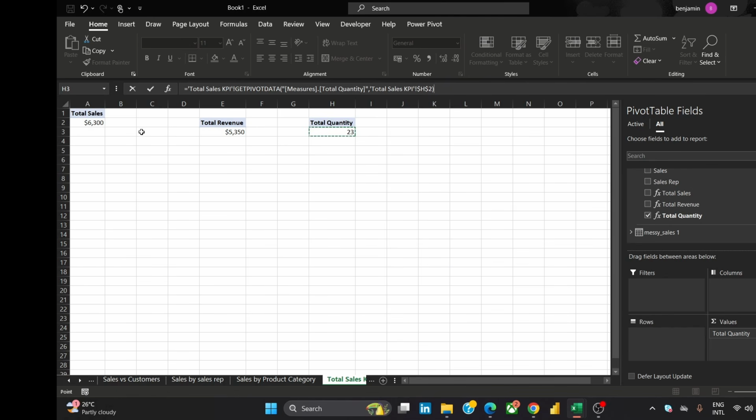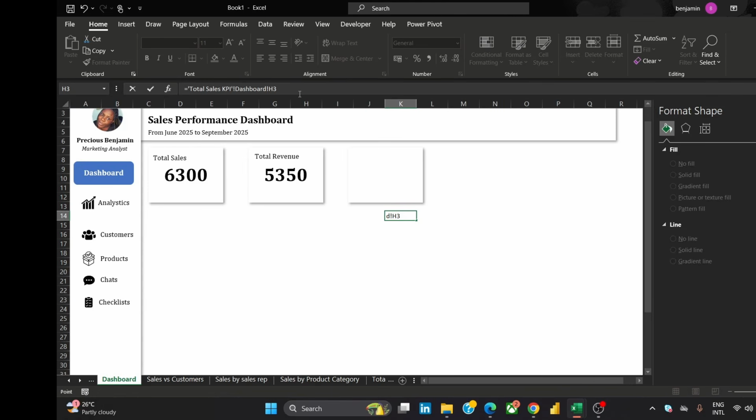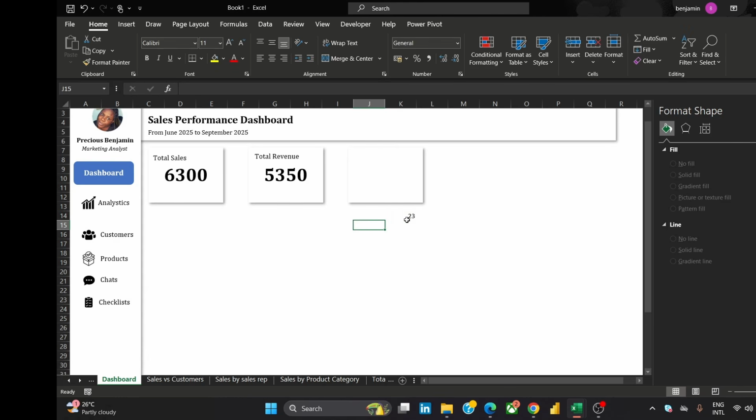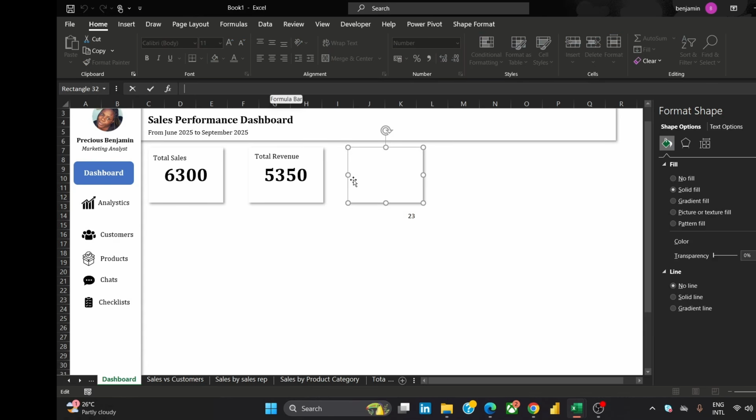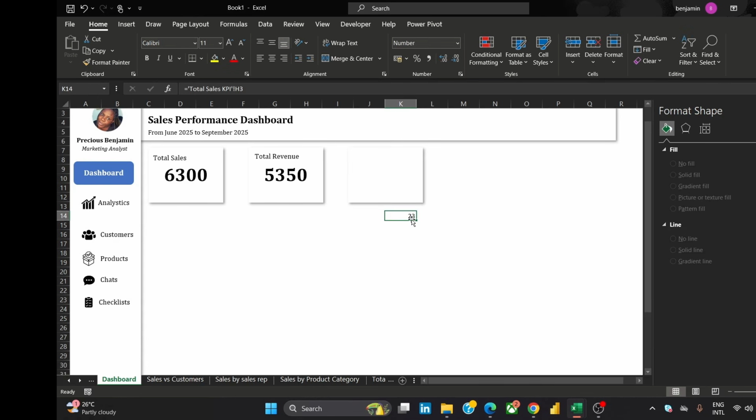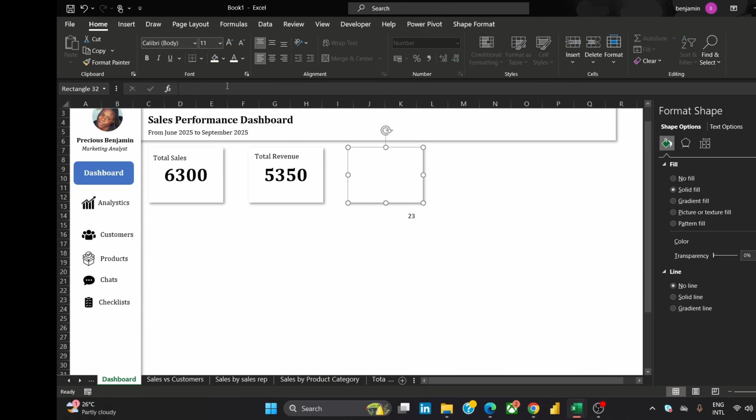This should be equals to H3. Okay. So let's go back to our dashboard and let's say H3. Okay. Now that's cool, right? So that should be H3. Okay. So that's perfect. Now we can click on this and say this should be, so this is K14. So we can click on this, and this should be equals to K14.